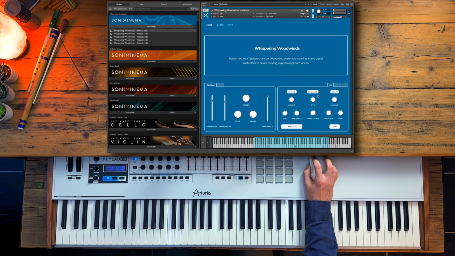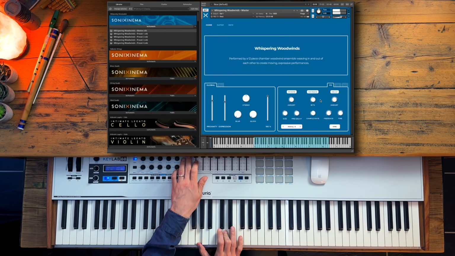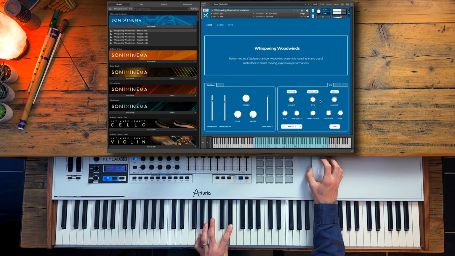Really good. Now let's add some degrade just for fun. And let's see what we can come up with. So I'm gonna reduce the sample rate and leave bits where it is now. And now let's explore.